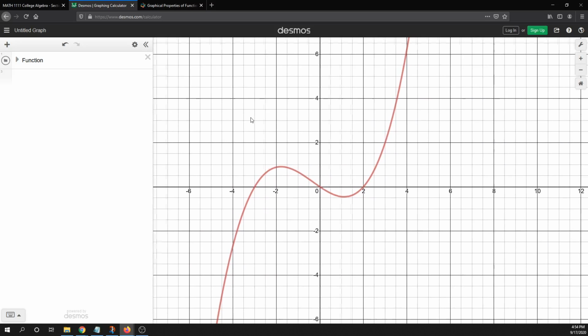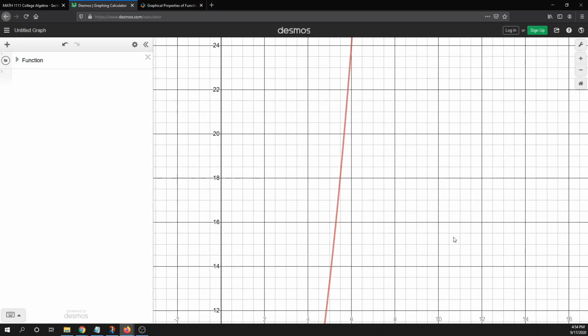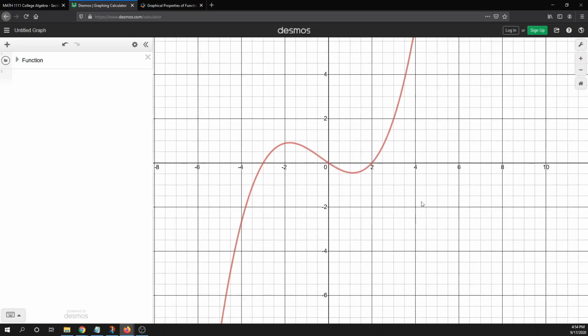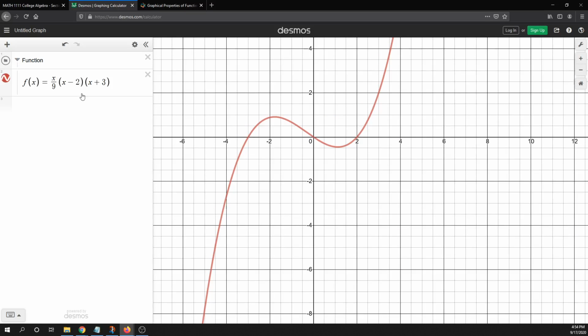So what is then a local maximum or local minimum? If we take a look at this example right here, we have the graph of a function, and we've previously talked about absolute maximums and absolute minimums. You can see that this graph has no absolute maximum; it just keeps going up, and it has no absolute minimum either. The graph just keeps going down like this. This is the graph of this function here, by the way. So this function has no absolute max, it has no absolute min, but it does have a local maximum here and a local minimum here.